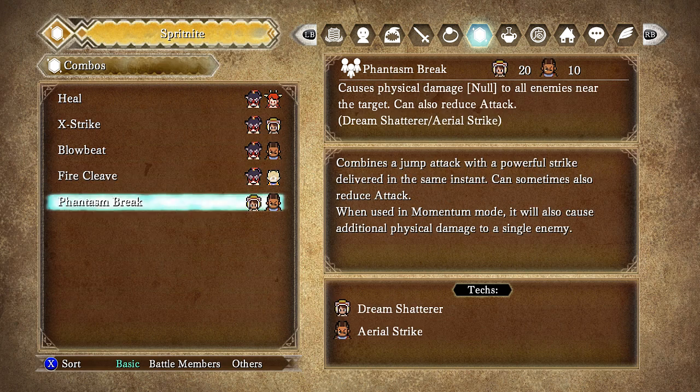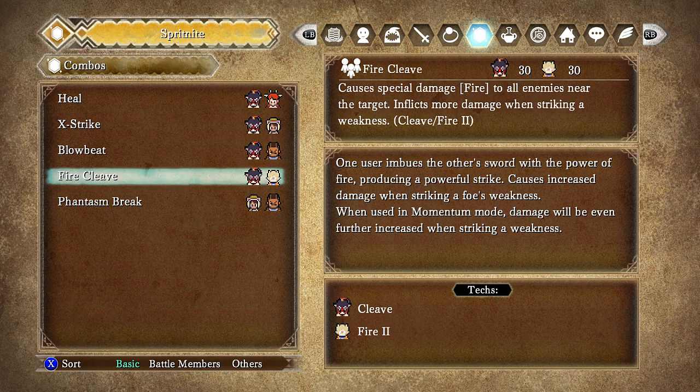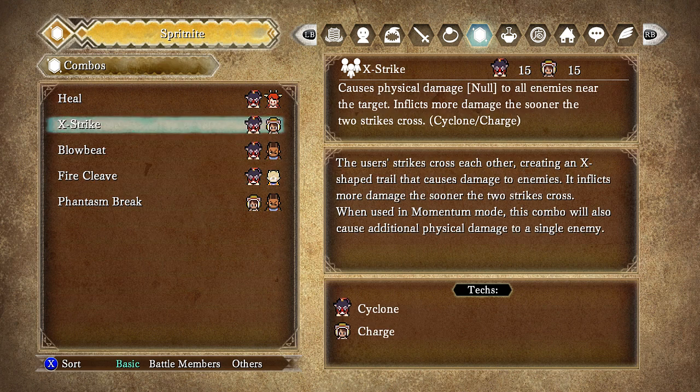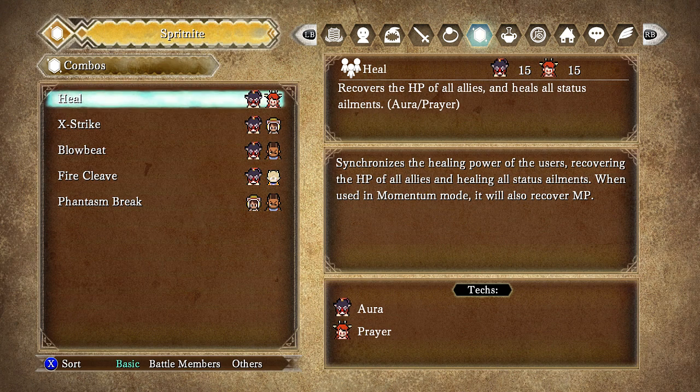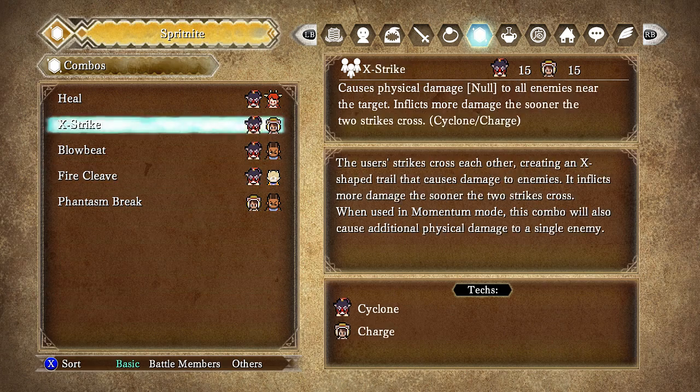Also skills that are equipped currently, so... The one thing I need... Let's see, I think Shock's already equipped. Yeah, we've been doing Blow Beat. Fire Cleave, yeah, Cleave's already equipped, and Fire 2 is already equipped. So if I want to do all of the options here, I want to equip Aura, and also just put Ender and Kier into a party together to actually be able to do Fire Cleave in the first place, because I don't think they've been spending time together so far.